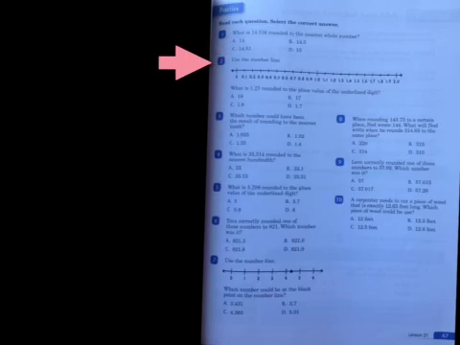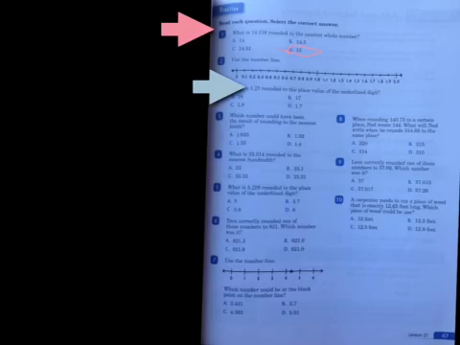All right, so let's look at number 2. I'm going to go ahead and circle this. So number 2 says, use the number line. And it says, what is 1.75 rounded to the place value of the underlined digit? So we know that 7 is underlined, so we're going to look over to the next one. And so we're going to round up. So this is going to be rounded to C, 1.8.